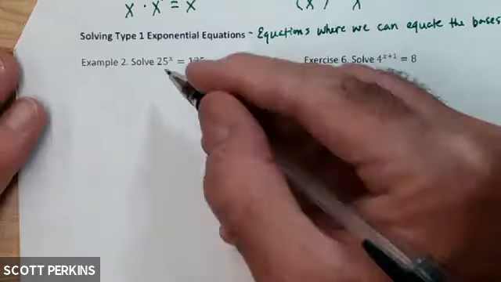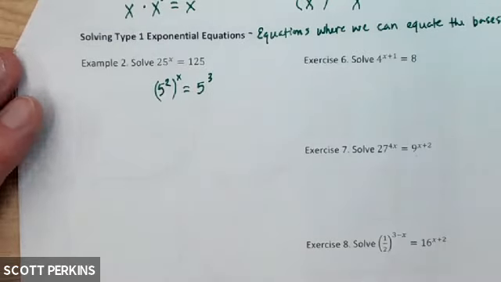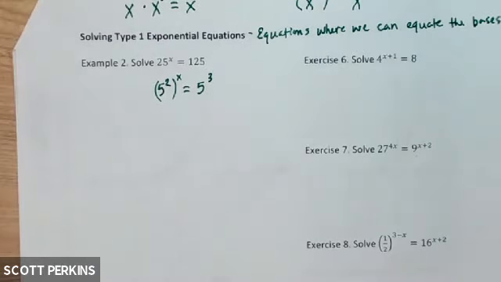Okay, so here's what we're going to do. 25, we're going to rewrite as 5 to the second power raised to the x. And 125 is 5 to the third power. You can use your calculator to get that. I know 125 is an awkward number. You just use your calculator, 5 times 5 times 5, and there you go. We've equated the bases. This is the premise that you are going to employ when you do your examples in a minute.